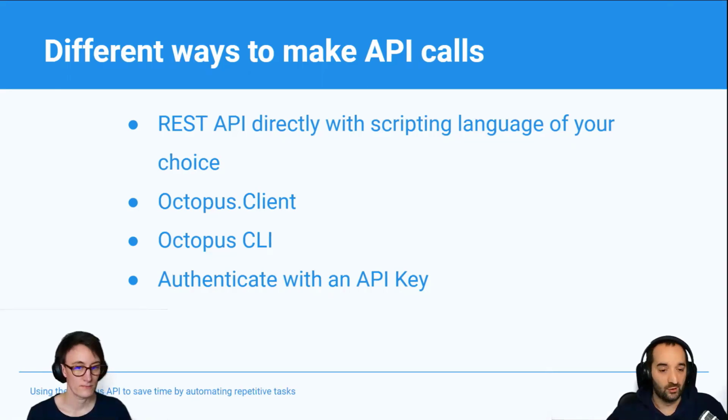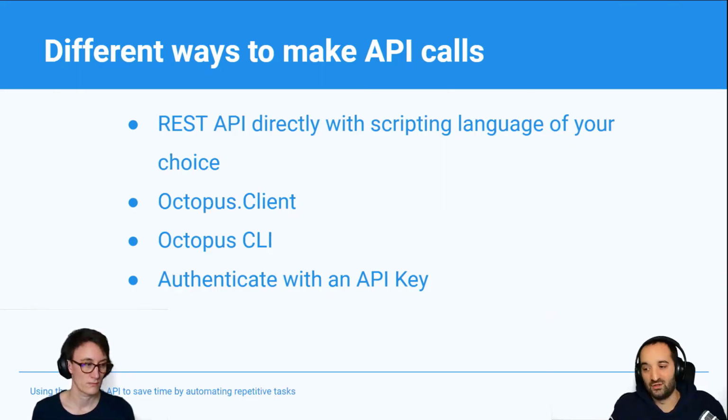Next up, you can also use the Octopus CLI. This is the command line tool that encompasses a number of REST API calls and handily wired up functions, so one entry point for you. You might use it to push packages and build information to Octopus or create and deploy releases. All of these commands leverage one or more endpoints in the REST API. Quick fun fact about the Octopus CLI as well: it's actually used by most of our build server plugins, and the CLI itself makes use of the Octopus client. And the Octopus client in turn makes use of the REST API. So again, another good example of where we've got these layers built on top of the API.